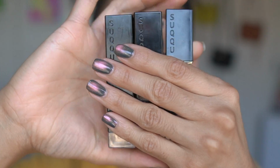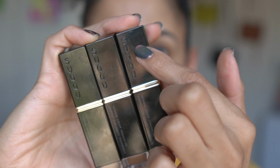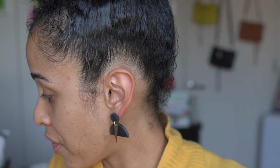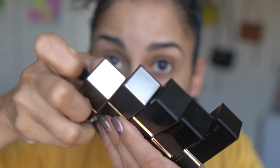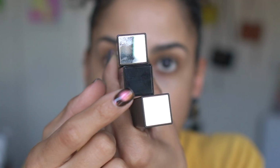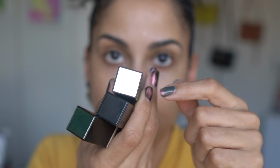Next up, we have the Intense Cover Concealer. Look at this freaking packaging. Again, shiny black detail with the gold lining, Suqqu etched on the front. And because the new lip products also come in the same black component, what distinguishes them is that the Fog component is matte and the top is like a brushed gold, whereas the Glow Fluid lip is shiny black, but it has the gold top. So if you were to see all those components together, you know you have the concealer because it's black on the top, you have the Fluid Glow because it's shiny gold on the top, and you have the Fog, which is their matte cream, their moussey matte lipstick formula that has the brushed muted gold. Genius, absolutely genius. I can't stand it.